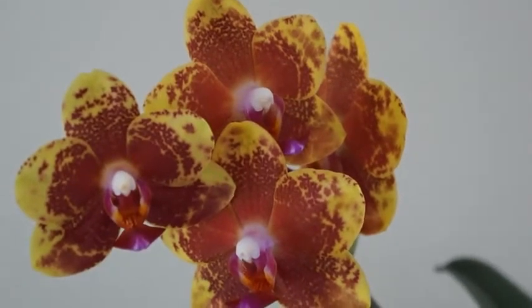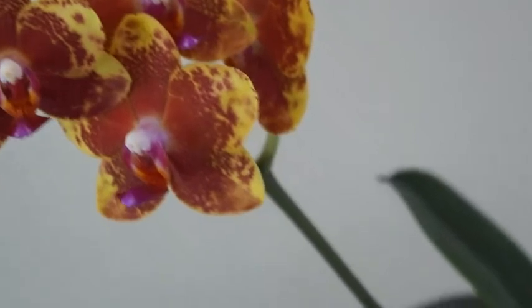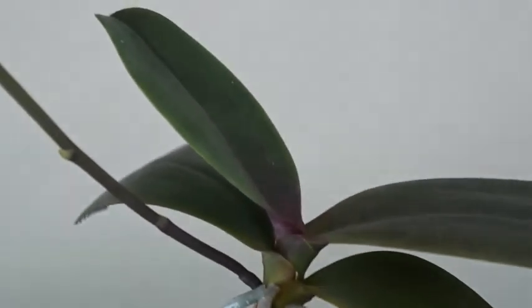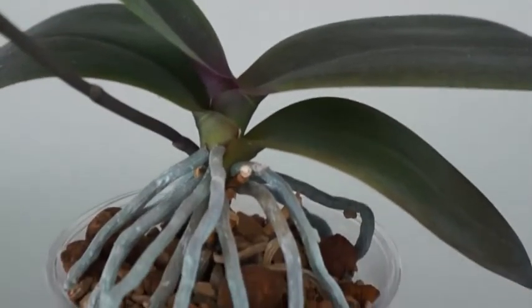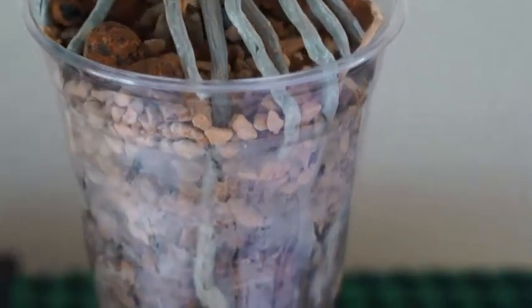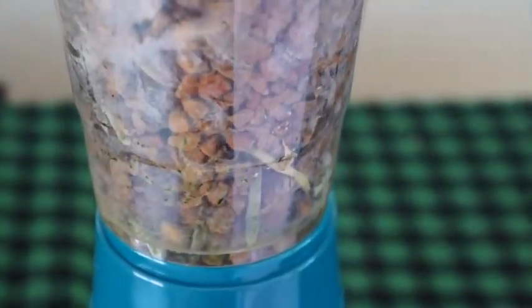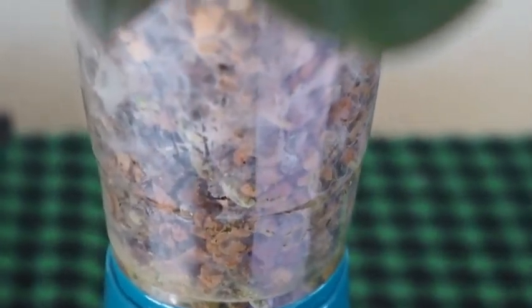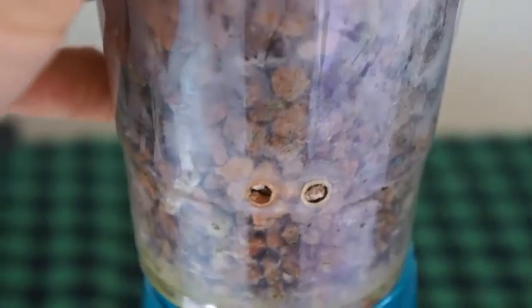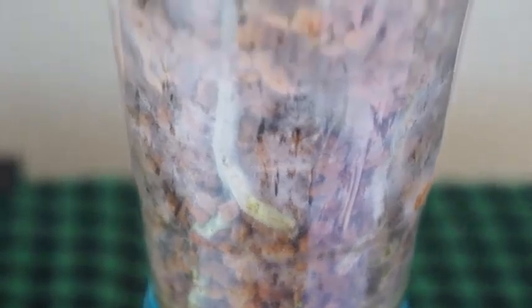After the repot, it continued to grow more roots. And so every time I see that the roots are long enough, I try to press them down to help the roots grow into the media. That's why this orchid seems to be a little higher than most orchids — it's not because it's potted high, it's just that after the repot it continued to grow more aerial roots and older leaves die off, so I keep pushing the roots down to train them to grow into the cup. If next year it continues to bloom, I think I will keep it in this container without doing a repot.